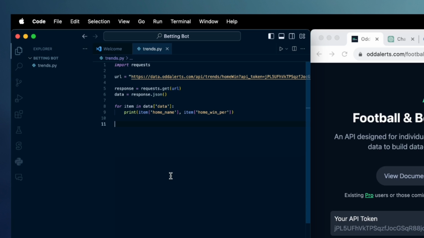I'm assuming that a lot of the people that want to get started with football data and creating some models, or just creating their own football database and running experiments or creating bots, don't know how to code and might be a bit scared of jumping into learning how to code, because there's so much to take in, right? But you don't need to take it all in, because at this moment you only have one goal, which is creating a football bot, using this data in one simple way, and then you can expand.